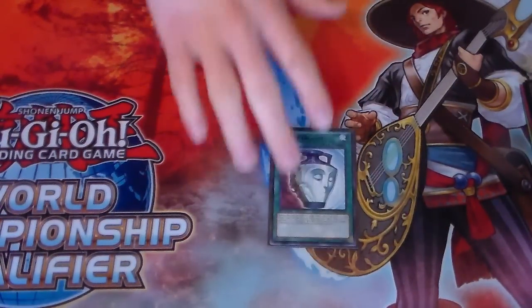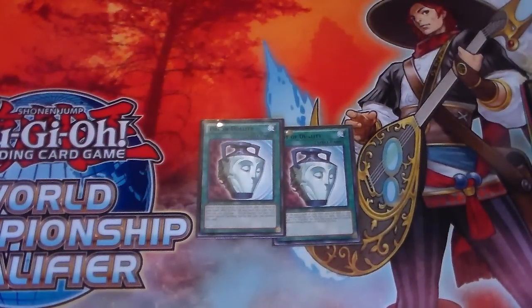Then I run 2 Pot of Duality. The reason why we run 2 Pot of Duality instead of 3 is I used to run 3 Pot of Duality as a staple in this deck. But I've been coming to find with the new support and the way I'm playing the deck that 2 out of 3 times I'm special summoning that turn. So Pot of Duality is good early turn, if you want to search for that Black Gale, that Whirlwind. And I always used to run 3 Pot because I always wanted to search for that Whirlwind to get my engine going.